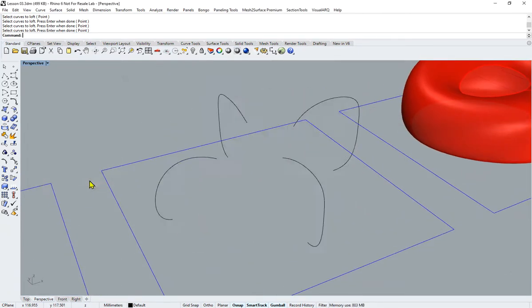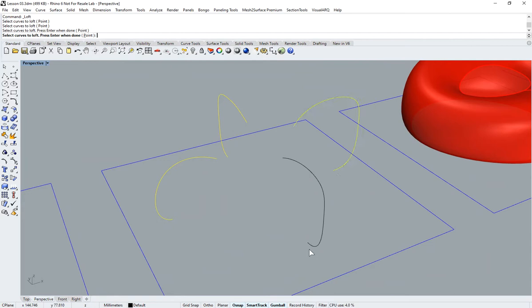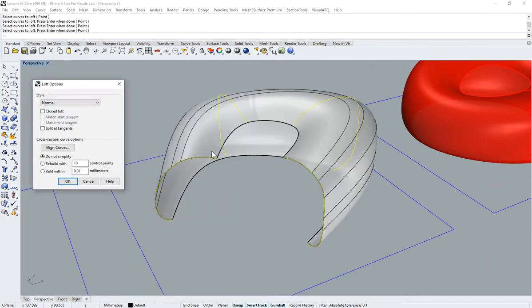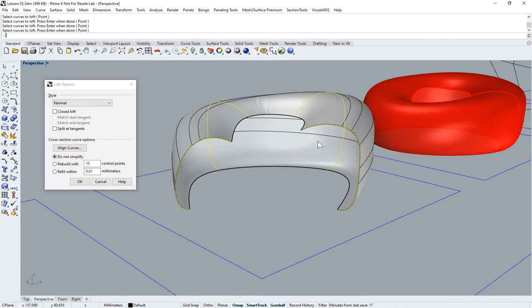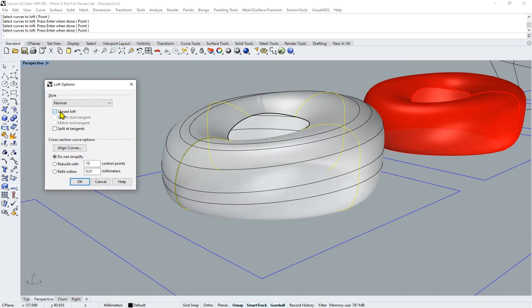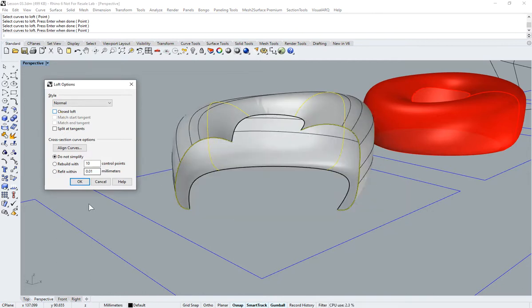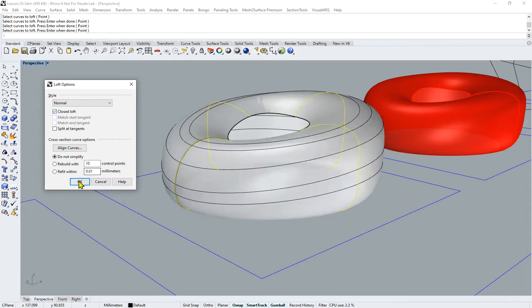So this tells you that your selection is important, your point of selection is important, and then Rhino will match them up again. For this instance, if you want to close this, then this close loft would be a good choice. Alright, so close loft, okay.